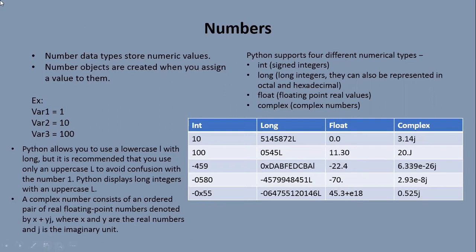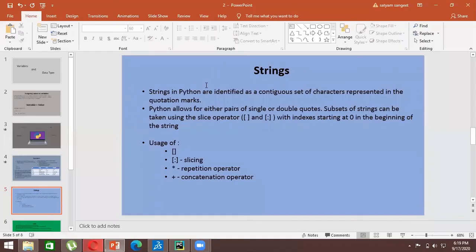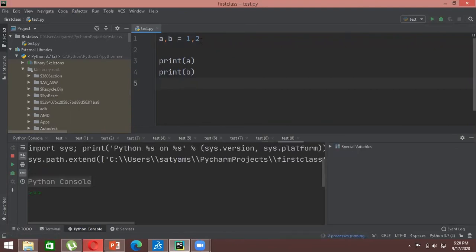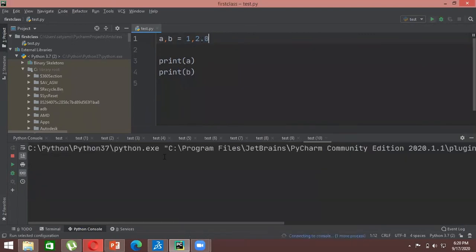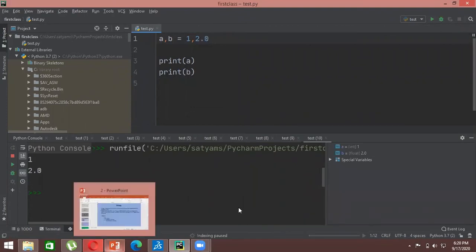So we can give a short example of numbers here. This is basically what a number is, right? You have given a particular value to A, B, and C. So this is basically 1, an int numeric type of value, and when you print it, it will give you just 1. You can change it to, let's say, 2.0, then it becomes floating point, and when you print it, it will give you 1 and 2.0. That's a really basic understanding of a numerical data type.